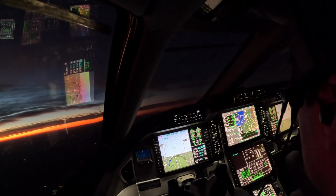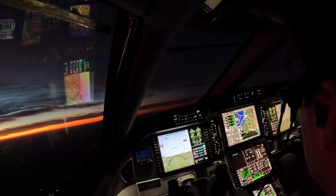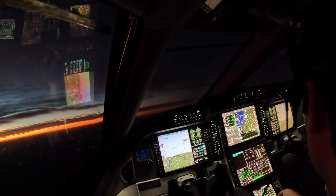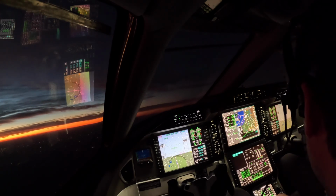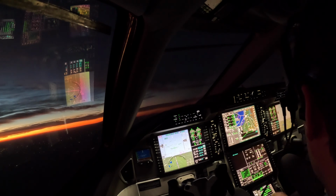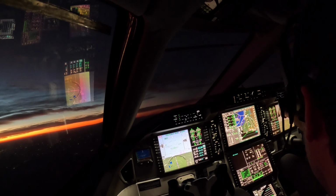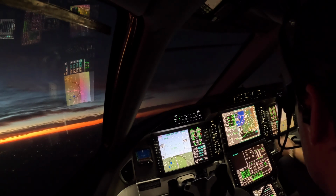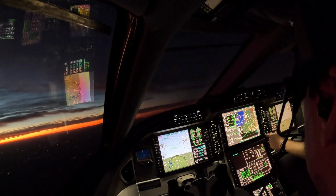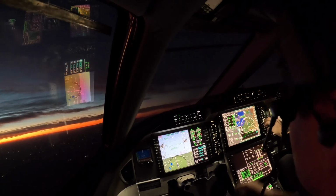I'm not sure if the 3 strikes rule is true or not, but I've heard that they can ban you from the system if you basically use it but don't use it kind of thing. So there's that message. Say new message, and it's basically just saying, all right, you understand that you're going to start using this now. So on the second page, you hit accept. 2 Papa Victor, then contact Houston Center 133.75. 133.75, 2 Papa Victor. So even though we were logged in there, they don't have to exclusively use it. He probably will now.